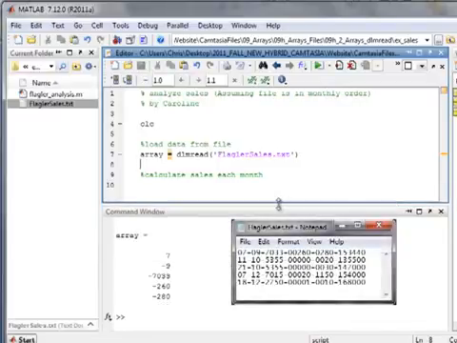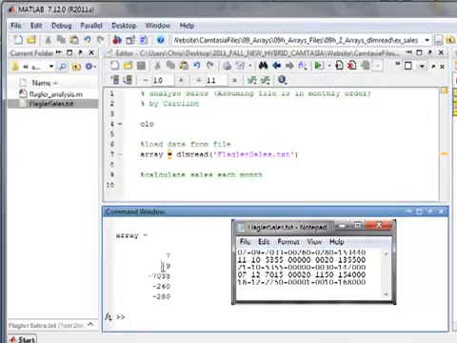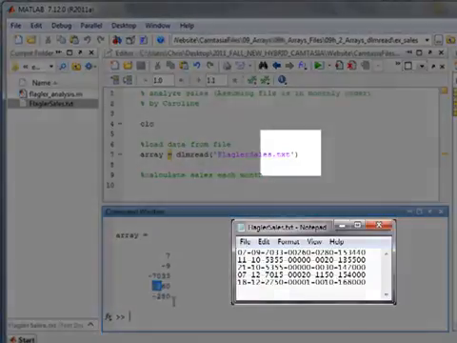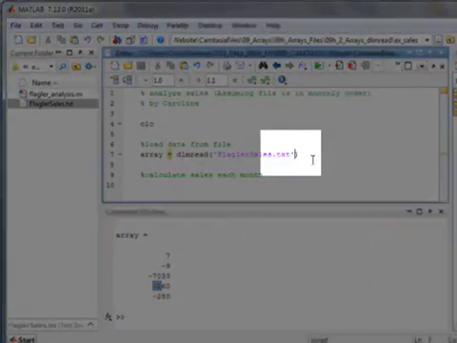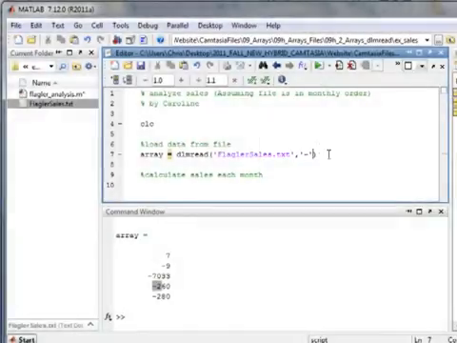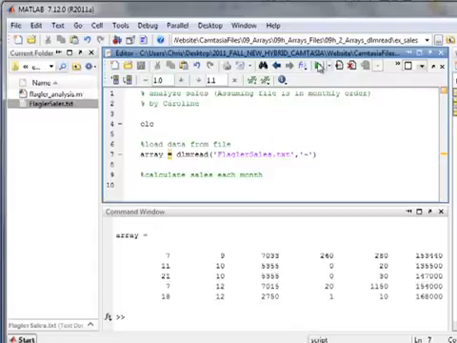I didn't get all my numbers. This is because we have a delimiter that's different than white space. MATLAB understood it as -9 and negatives and negatives and negatives. So this is where the second argument is absolutely necessary. Tell MATLAB that the columns are delimited by dashes. Try it again, and all of a sudden we have the exact same thing that is in our file.